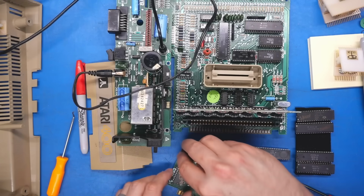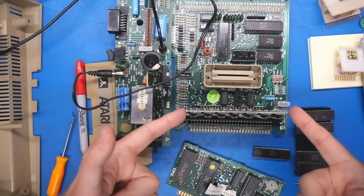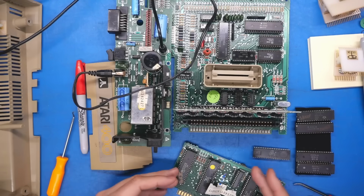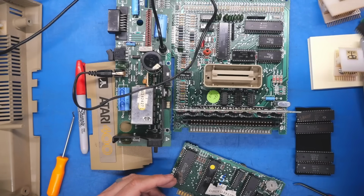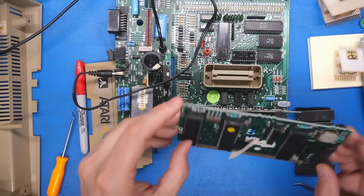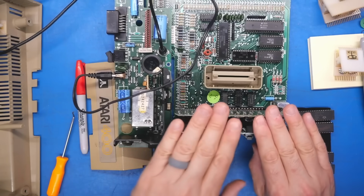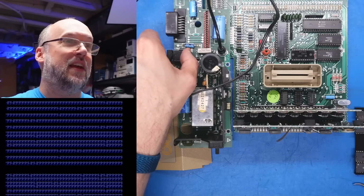Well, I hate this kind of troubleshooting because I'm just taking shots in the dark. It's quite possible there's a bad RAM chip. It's possible any of these custom ICs is bad. I mean, there are so many possibilities here. So, yeah. Okay, so the replacement Antic is in the board. Okay. It's not the Antic.